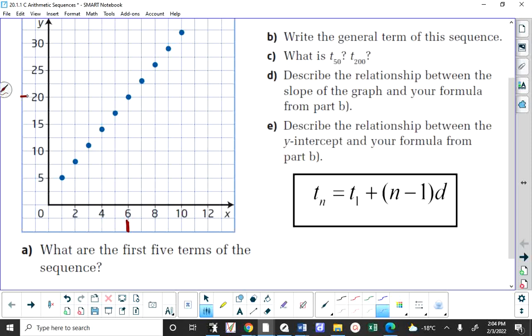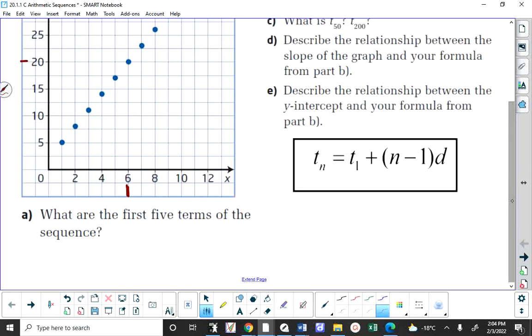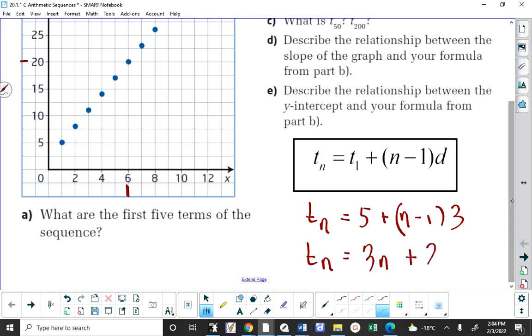So if I gave you the graph, I would have had a line every one. I would add 1, 2, 3, 4, 5, and then you could see that it's exactly at 8. Anyway, when you find the equation, you end up with Tn equals 5 plus n minus 1 times 3. And you didn't ask about the first part of the question, so I'm not going to spend time explaining this. You're going to end up with 3n plus 2. That's what you're going to end up with. Am I right? That's what you got.